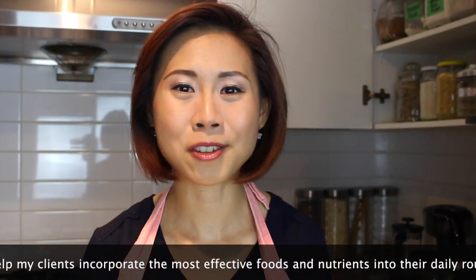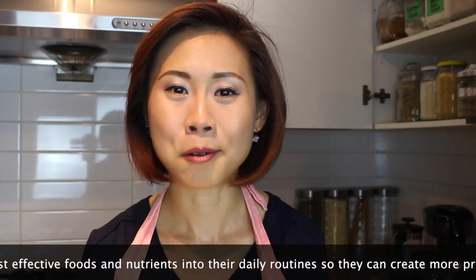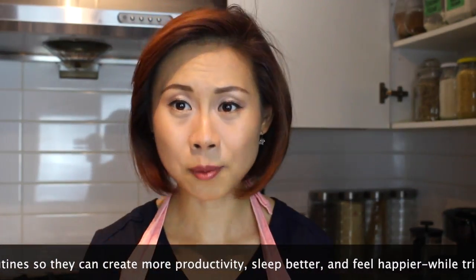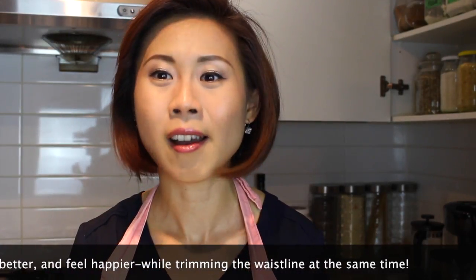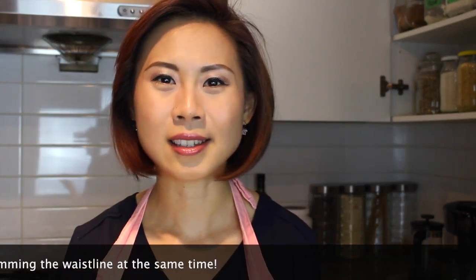I want to share my pantry must-have list with you because I remember how overwhelming it was for me when I started cooking for myself. So today I want to keep everything simple. We keep all the simple, nutritious ingredients to get you started on experimenting with healthy recipes. A great place to find those recipes is on my blog under the recipe section, and you will have so many ideas to try out. There are smoothies, cookies, salads, and dinners. You have so many ideas to experiment with. Are you ready? Let's get started.